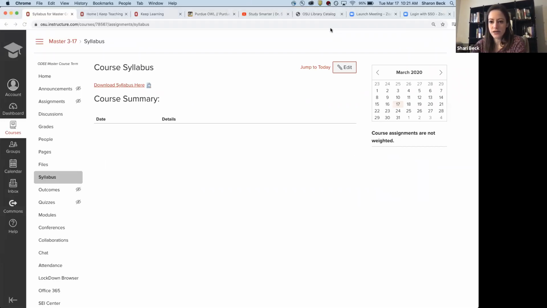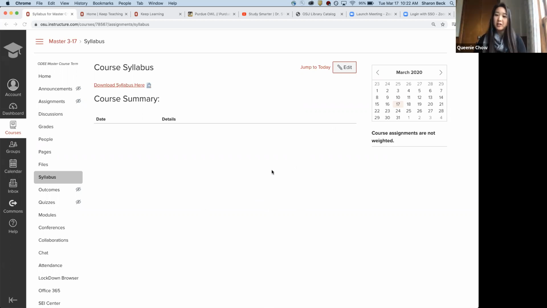And I saw a question, I opened up the chat really quickly. I saw a question about polling in Zoom. Zoom has this unfortunate feature that it can't share itself. So I can't show you how to try polling because my screen just won't share that particular aspect. But if we have time, I'm going to come back to that because I can at least talk about it a little bit, even if I can't quite demo it. So let's bracket that question for now. And if we have time, I'll come back to it. Yeah, we can definitely talk about that at the end.